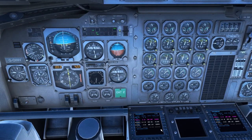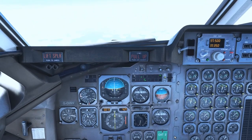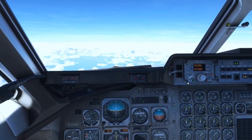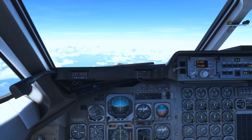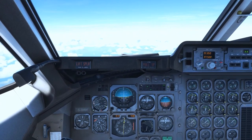We'll keep a good eye on the FMC. Really, we want to see our distance to run towards Bagso for that restriction. For the time being, though, just using our distance to run should work absolutely fine. We'll tune up the frequency now on Nav 1 for the Dublin ILS. Already showing 100 miles to run towards the Dublin VOR there. And what we're going to do here, we'll track in towards Bagso, and then we'll try and cut the corner to going straight in towards waypoint Kogax.